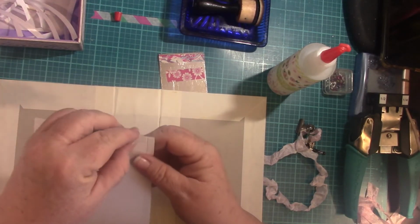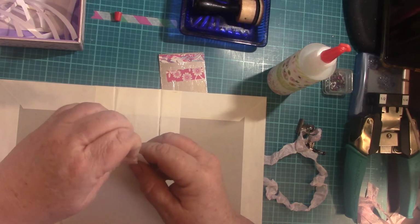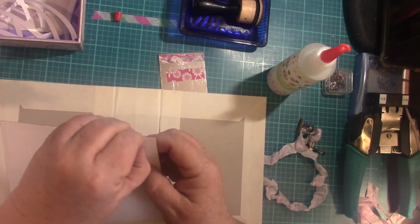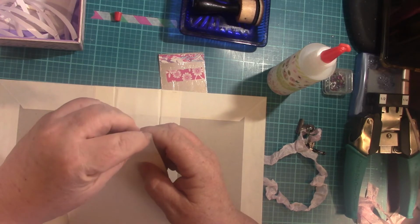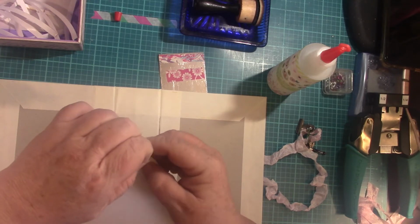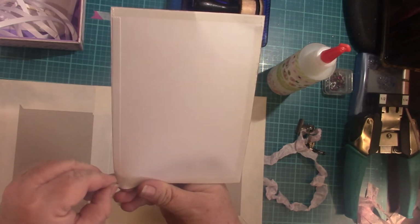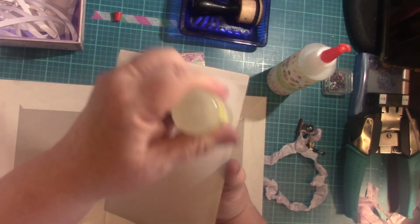Now, we have our inside to mess with. We're going to do the same thing with our inside covers. Now later on we may put, we could put a pocket on the inside covers. We could put a die cut, any type of ephemera you want, or you could just leave it blank. Or you can get some of the die cuts or figures that say, this book belongs to. Outside doesn't want to come up. I'm going to have to end up bringing out my pokey tool, you watch. It's going to be one of those days. I know it. And yeah, this is the front, making sure before I glue it down.